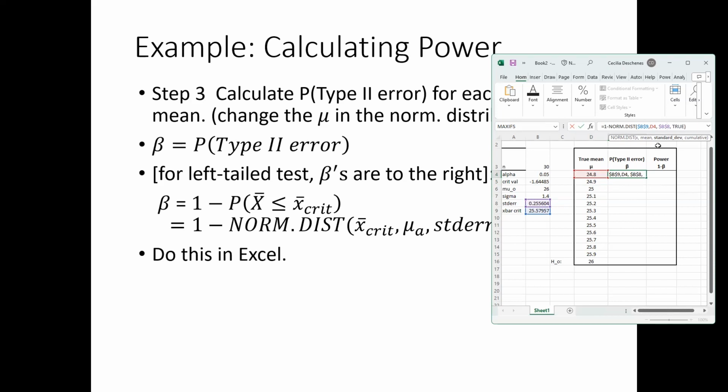And what that means is when I copy this formula, Excel won't change the B8 and the B9. But notice if I copy this formula down 1, now it's pointing to a true mean of 24.9. It still kept these pointing to where I had originally said because I froze them. The dollar signs kind of freeze the cell references.